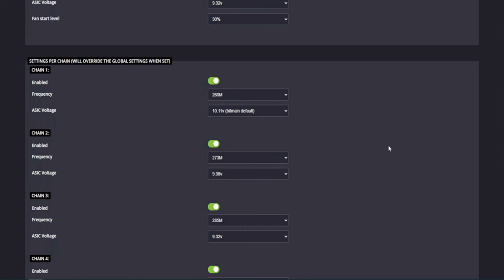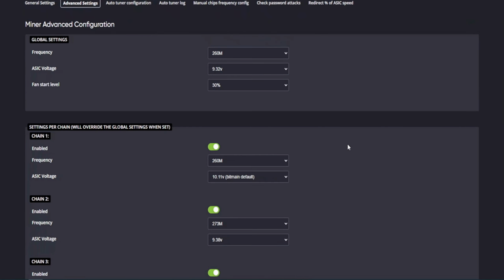Now remember, each time you do one of these changes, you need to reboot your miner and let it run for about an hour because you want to see how many hardware errors you're getting. Unless you reboot it and in the first 10 minutes you see 30 hardware errors, then you're like, okay, I already know that's going to be a problem. Otherwise, you really do want to let it run for an hour. So as you can tell, this does take a little bit more time, but this is a little bit more involved if you want to go in this direction.